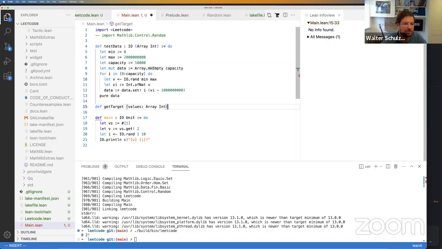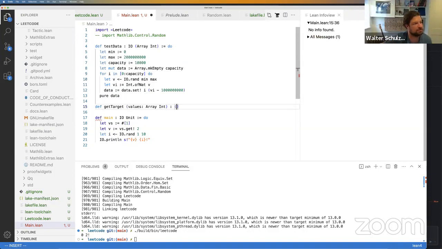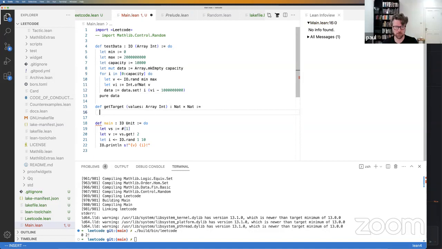It returns this, and then it returns two nats, two indices. Yeah, 2 indices. We can also just let it return the target. Actually, we don't need the indices. We can just return an int. Good point.